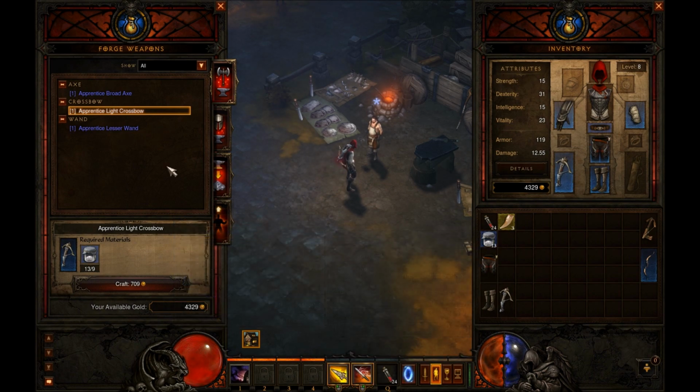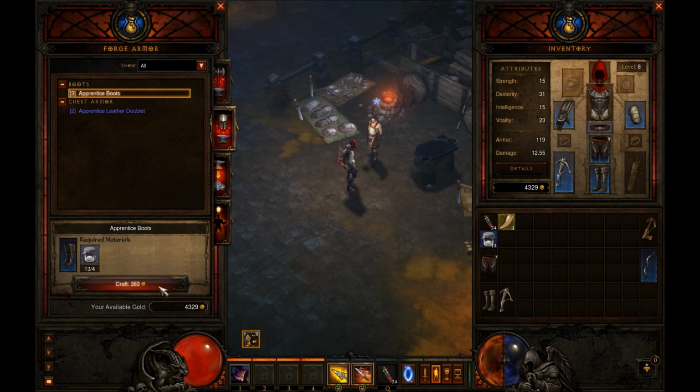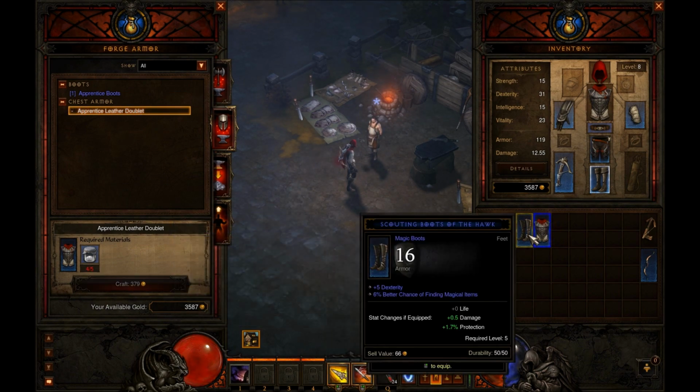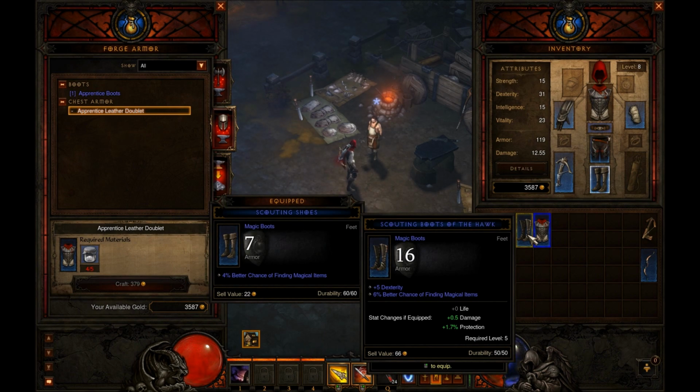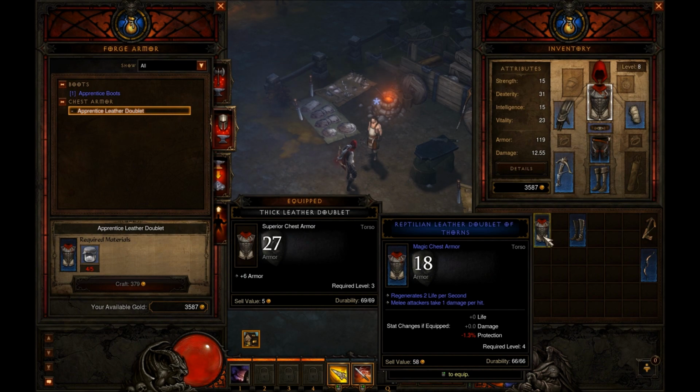Pretty cool looking. And let's see about armor. We've got some Apprentice boots and a leather doublet, so let's just go ahead and make one of each. This is going to cost me 4 and 363 gold. 5 and 379. Here we go. My boots give me dexterity and magic find. Hell, well, there you go. This gives me regenerate life and monsters take damage. That's honestly not that great.